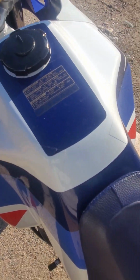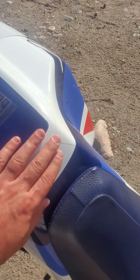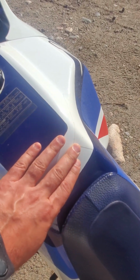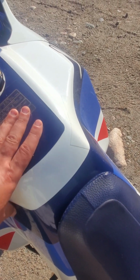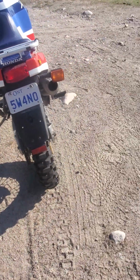Tank's been repainted. You can see I put this 3M film on here. You can remove it. It doesn't affect the paint at all. Just because I put a tank bag on it sometimes, I just don't want to scratch up the paint. For my other bikes, I don't care. I let it rub all over and whatever. But yeah, it's fairly original.